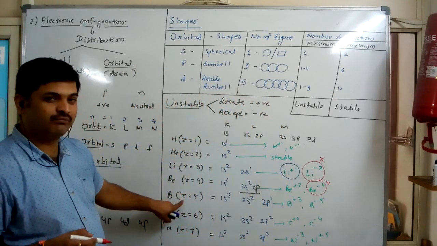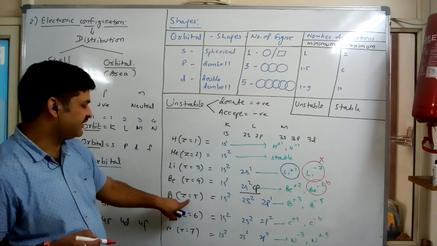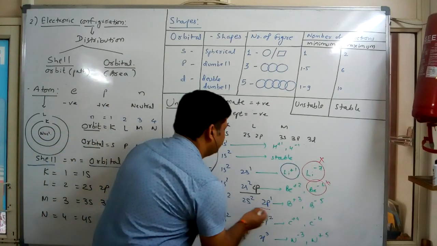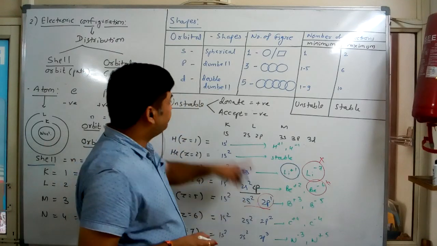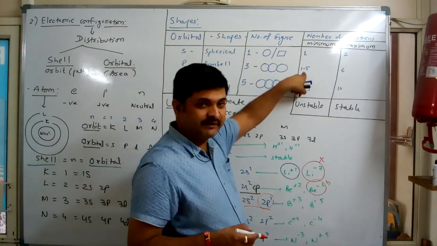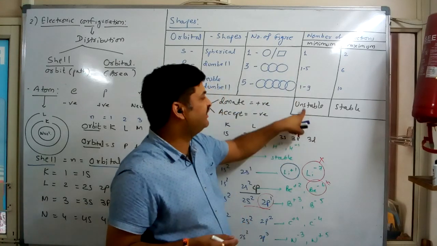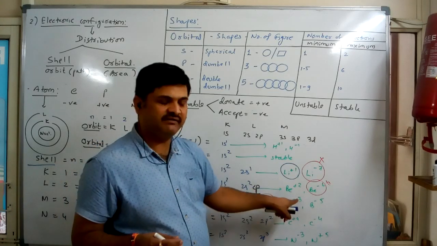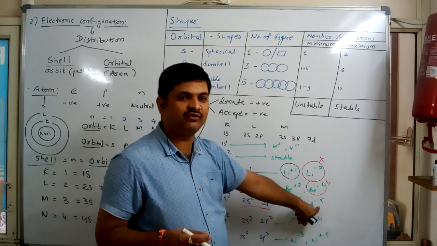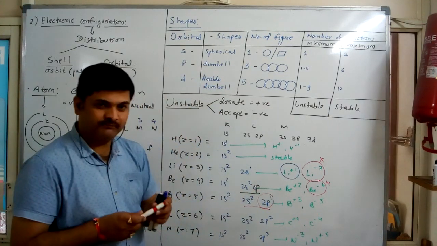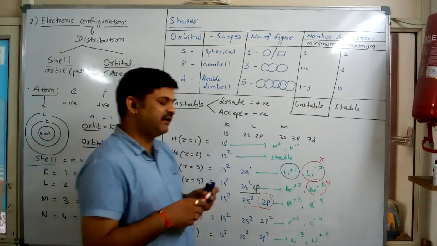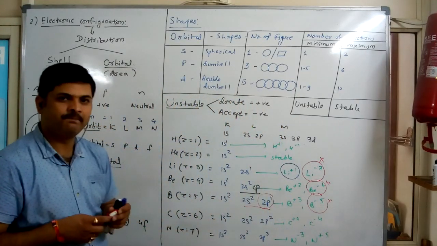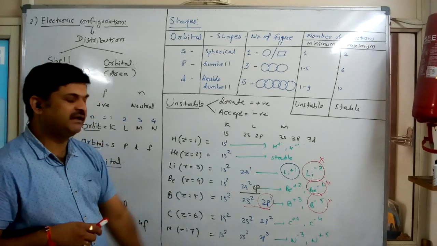The same reason will come in the case of boron. In the case of boron, Z is equal to 5. So 1s2, 2s2, 2p1. Now, here the p orbital is there. In the case of the p orbital, the electron count is in the 1 to 5 range. Therefore, it is unstable. Therefore, to become stable, it will donate. So how many electrons? 2 plus 1. It will either donate 3 electrons or accept 5 electrons. But to donate 3 electrons is easy, and to accept 5 electrons is tough. Therefore, in the case of boron, -5 will not come, but +3 is possible.